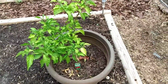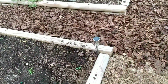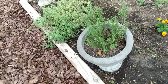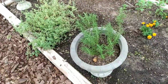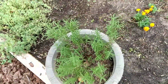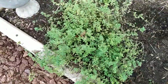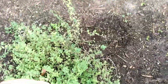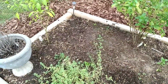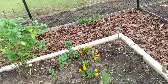And they're still doing good. I have harvested a lot of peppers out of pots. Also herbs and spices. You can tell, this is rosemary, and I love the smell of it. That there is, I think she says, an herb. Oregano, I think. Oh, it smells so good. And then everybody knows basil.